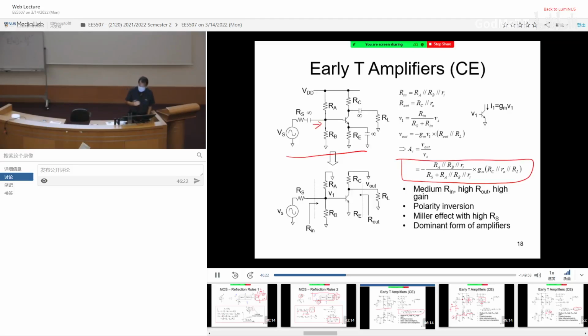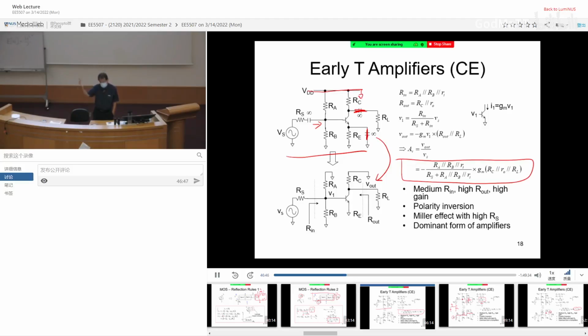So first, let's do some AC analysis. For AC analysis, all the voltage sources short circuit to AC ground. The capacitor should be short circuit. So this circuit will be transformed into the bottom one. But if you are skilled at this, there is no need for you to transform from the top to the bottom, because capacitor in your eyes, short circuit.